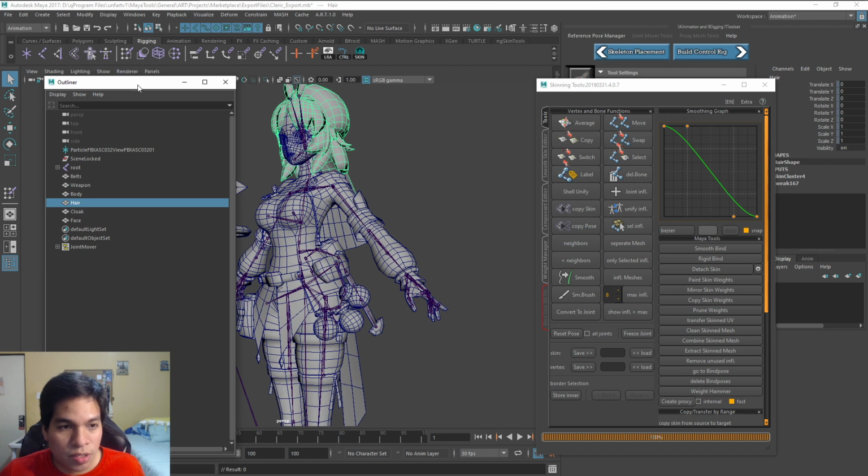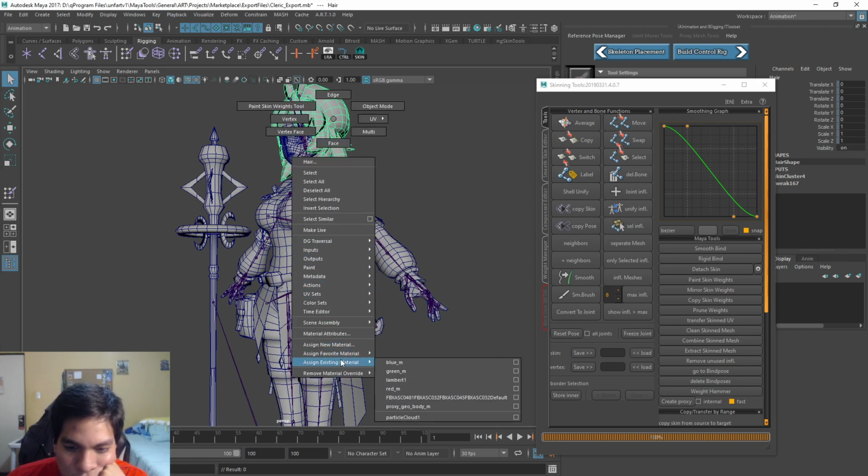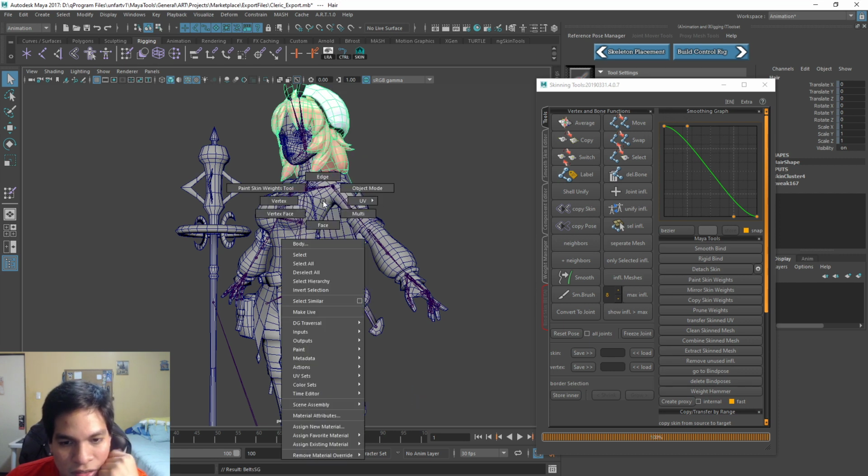Because I imported this just now, I'm gonna remove these names, call this weapon, and assign the materials, right? So it's looking like before. I'm gonna right click, assign existing material, and I believe this one was the one that I was using previously, and it is.